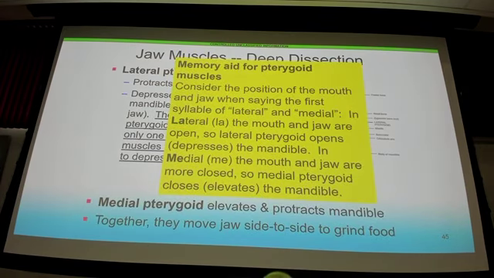The way you're going to remember these is that when you say lateral, you start out with your mouth open, lateral. When you say medial, you got to kind of emphasize it. Medial, because it is going to elevate the mandible, which closes the mouth. So in order to say that M, medial pterygoid, lateral pterygoid, you kind of got to emphasize it when you say it so it makes sense.